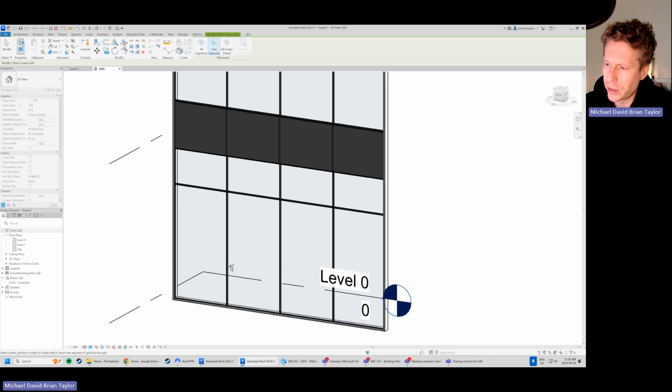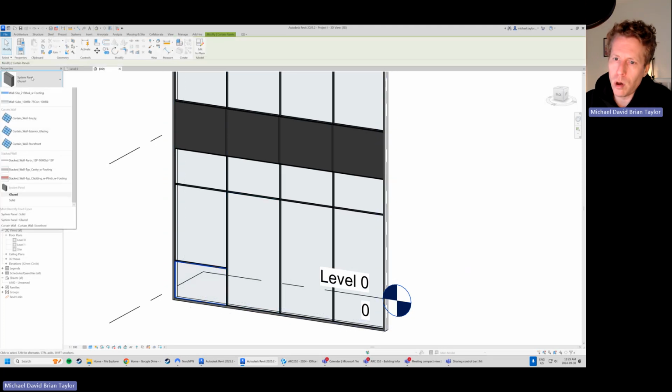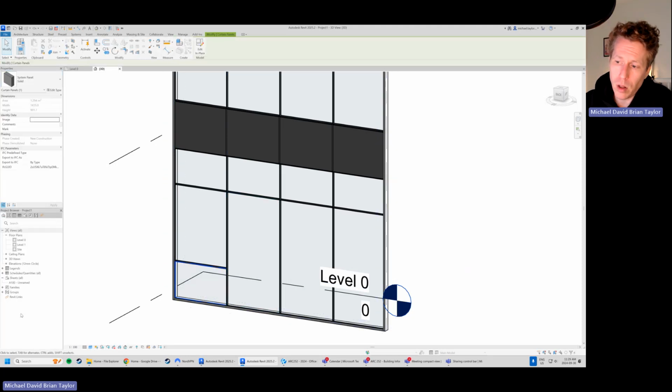What we can do is you can see how Revit is saying, oh, you just want it in one of the curtain wall family panels. So if I just click here, magic, right? So just one of them. And this can be really helpful when we've got situations where we just want a really small piece of the wall. I'm going to tab select here. A really small piece of the wall to be a solid panel, right?